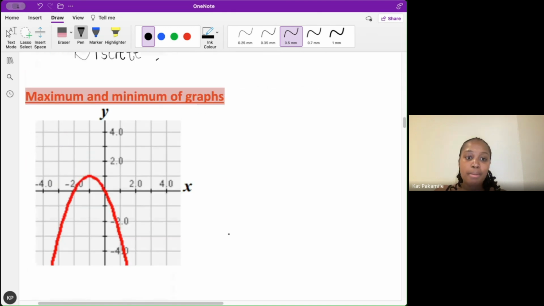Now let's talk about minimum and maximum of graphs. Okay, I want to talk first about minimum and maximum of anything. All right? It's okay, Butlale, welcome. All right, so I want to talk in general. What does minimum mean? What does minimum mean in general? Forget about graphs. Minimum means the least. So it's the lowest possible value.